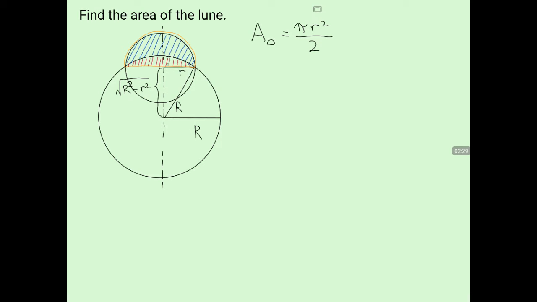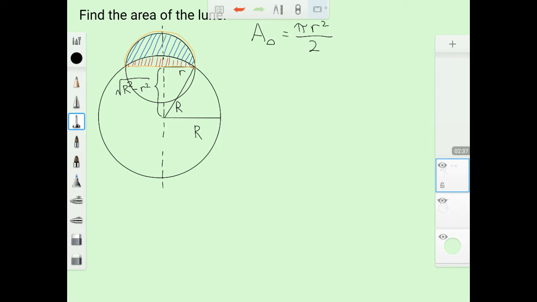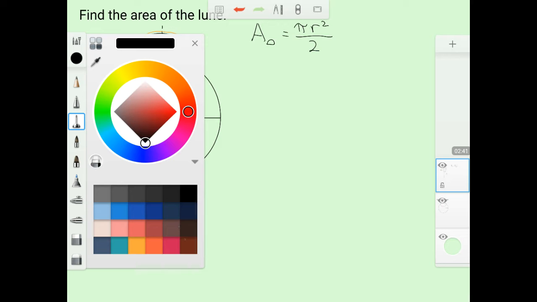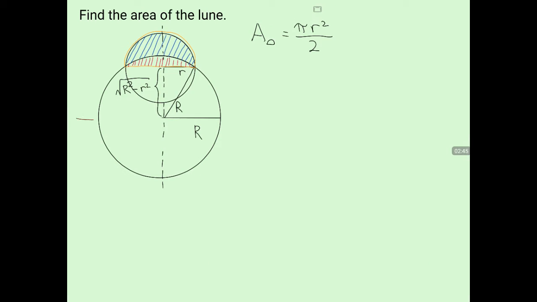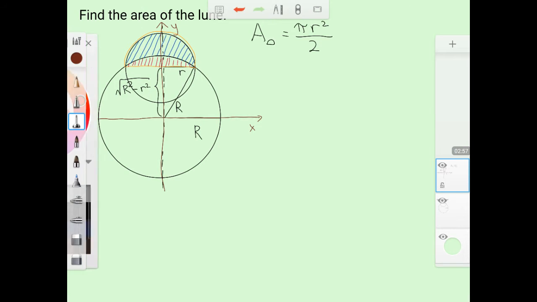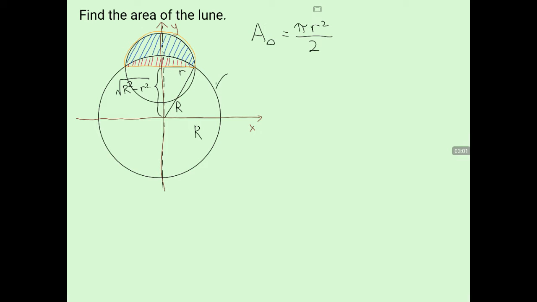Now, the area of this red part is going to be a little more tricky. So now let's imagine we have some coordinate axes. I'm just going to draw these in a different color, we'll use this brown. If this is the x-axis, and this is the y-axis, then what we have here is a circle. Right now we'll consider the positive side of this circle. We'll have this function be y equals the square root of big R squared minus x squared. So this is the function of the top half of this semicircle, right over here.